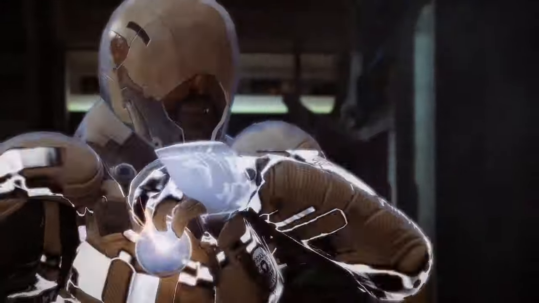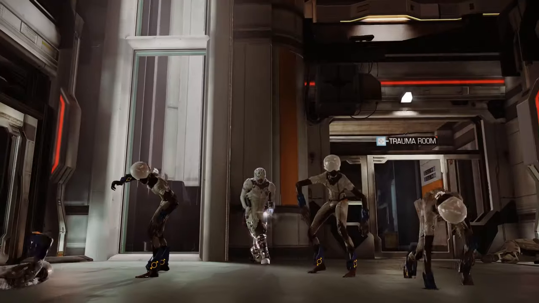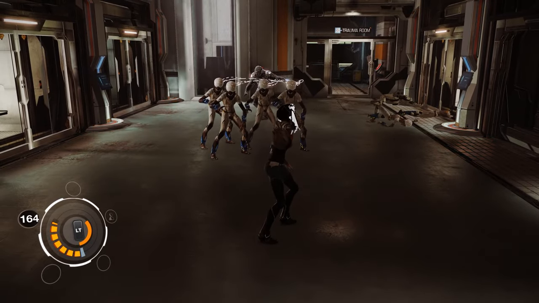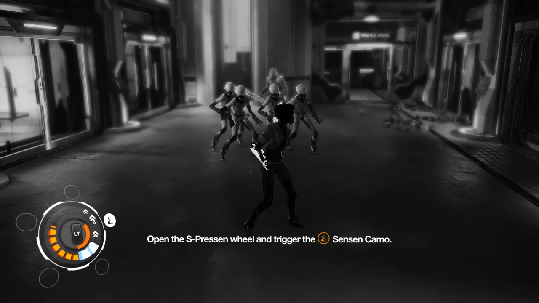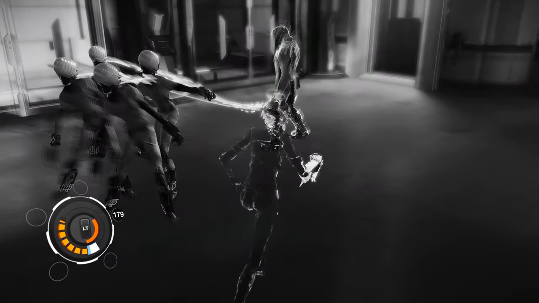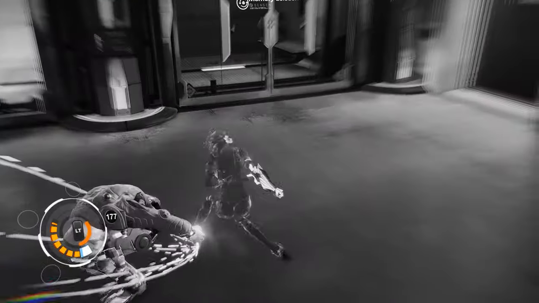Can't see it. Oh, new ability? Sensing camo makes Dylan turn invisible and allows her to instantly overload one enemy. Choose your target wisely. Ooh. Push him from the back and overload him. Gladly.